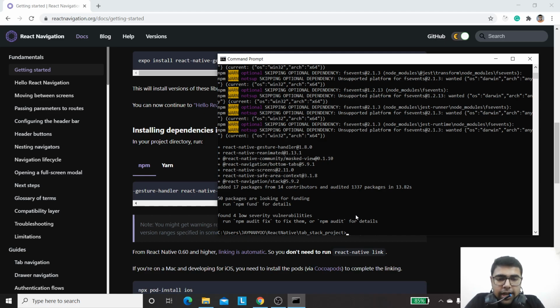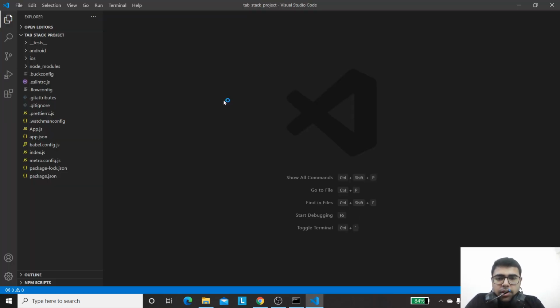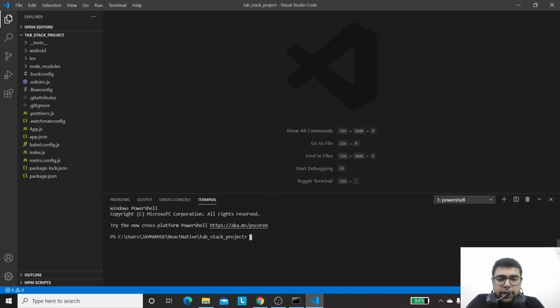Now we would start working on the project. So I would open Visual Studio Code editor. Alright, now we would try and test whether our app is working successfully or not. Since I'm on a Windows machine, I would be using an Android emulator to test whether our app is working correctly or not.